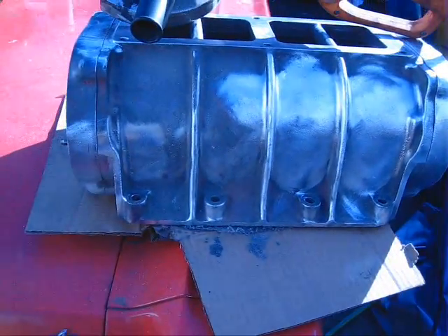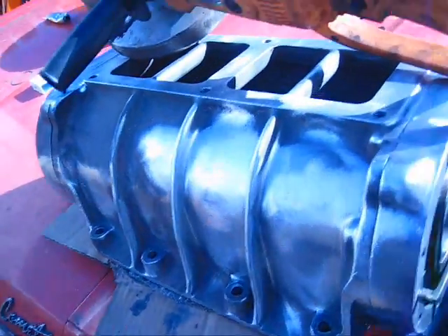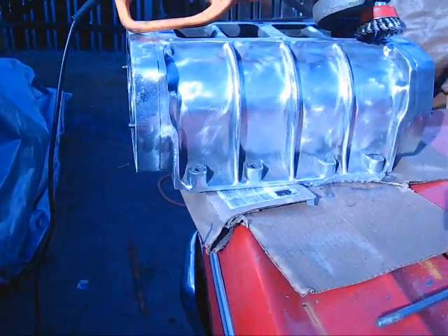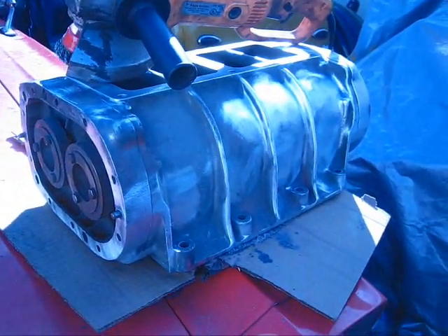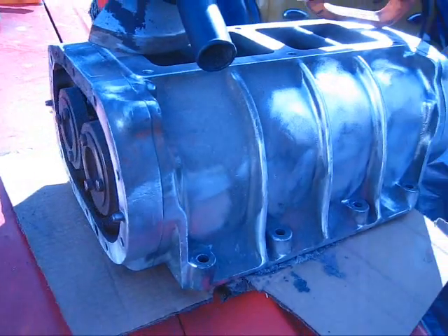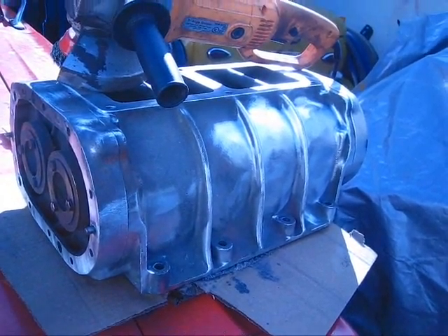Here's one side about half done. I got the other side pretty much done. You can see it looks pretty decent — much better than that old case. I'm just hitting it with this stainless cup brush, cutting along them pretty good, basically just getting all the junk off of it. You can sure tell where I quit here. I'm going to finish cup brushing it and then I'll hit it with a weld spatter tool and see what it looks like.